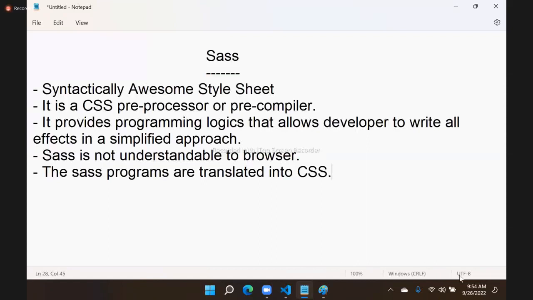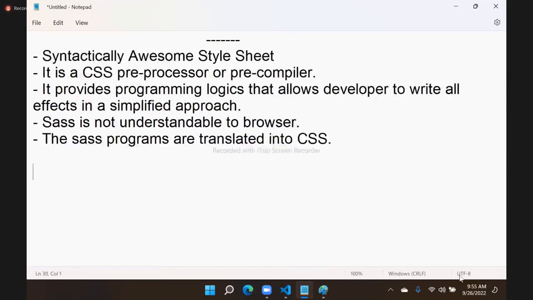To make development fast, to make development easy. And anybody who has a little bit of programming skill will not take risk and waste time. He will simply use SAS and make everything easy. So that is the reason. Is it mandatory to use SAS in any project? Not mandatory. You can directly use CSS.